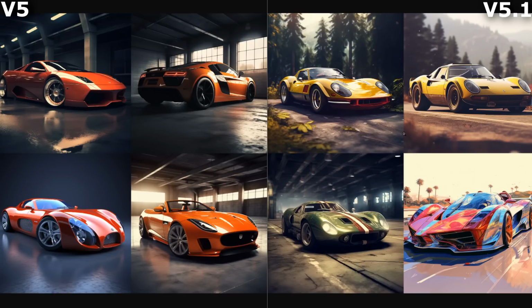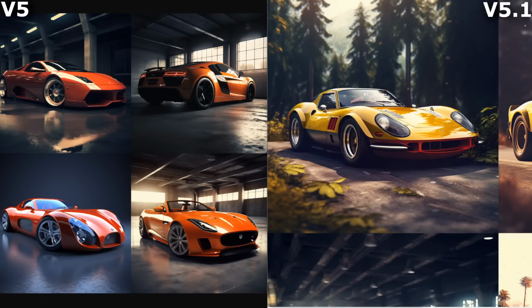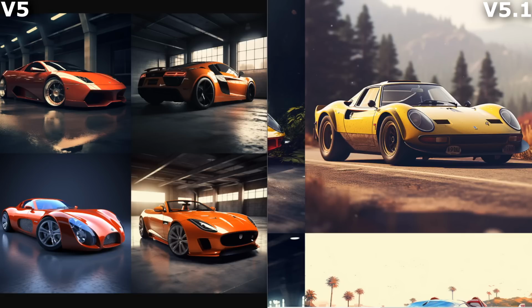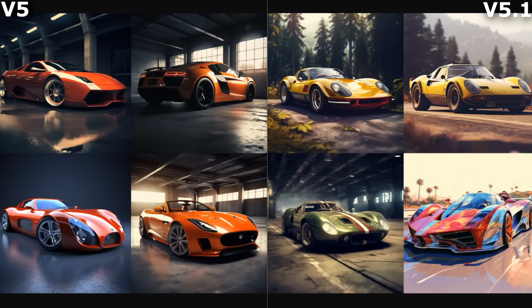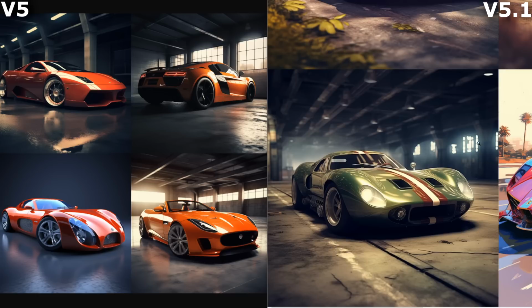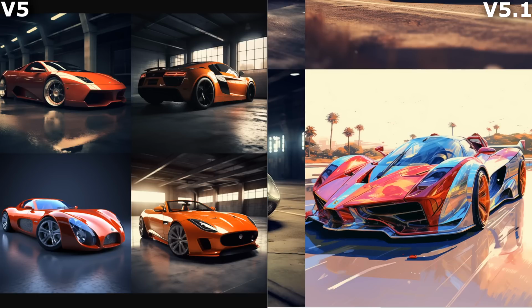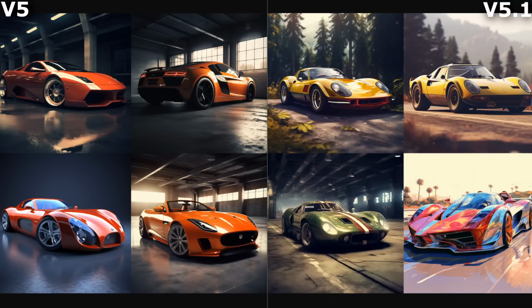And then we come over on 5.1, we've got all of these different varied backgrounds. So this one is shot in the woods, let's say, and it also looks a lot more artistic instead of more photographic. And this one's also in the woods here, but still different varied kind of colors and backgrounds and filters over the images. This one's also kind of in a warehouse, and then this one seems to just be in California or Los Angeles or something like that. And this is a very artistic image. There is no way that this would be a photo. This looks like something that was drawn by hand.